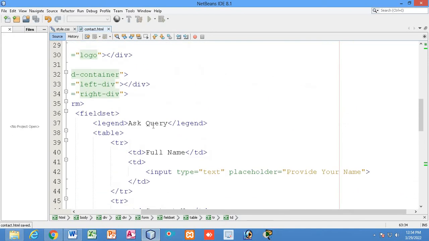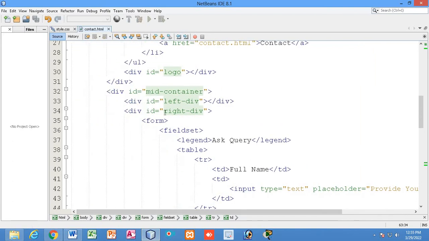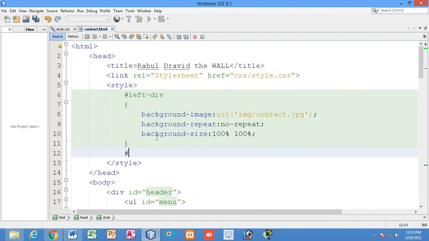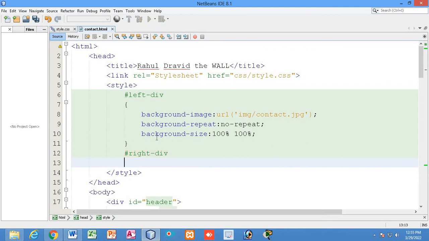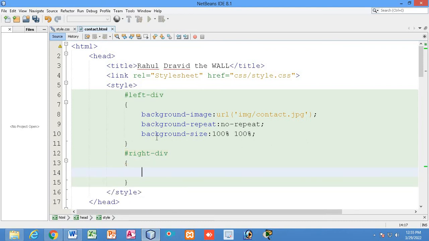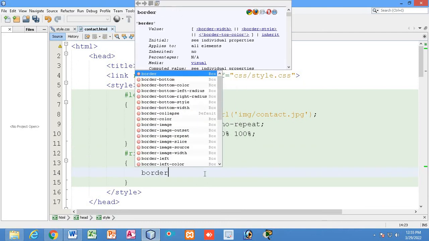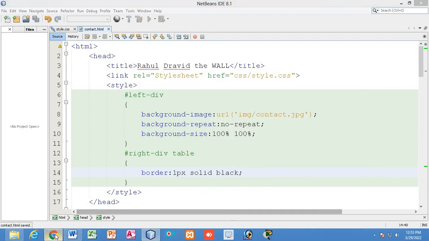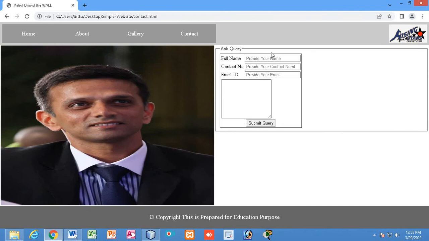So now I am going to write the CSS. Under the right div we have a table, and let me give a border for the table. Black border. Later I will remove the border, but first I want to see the size.